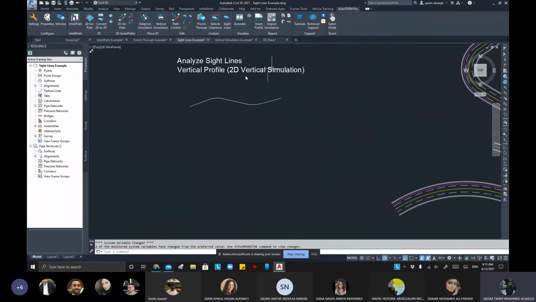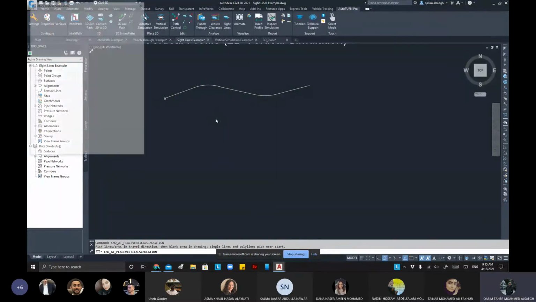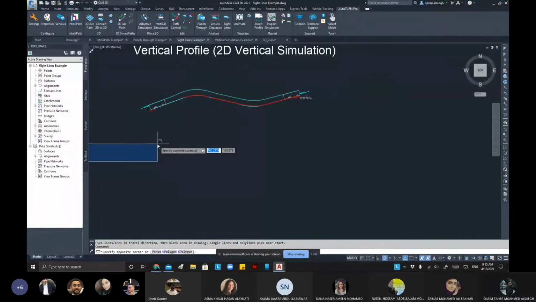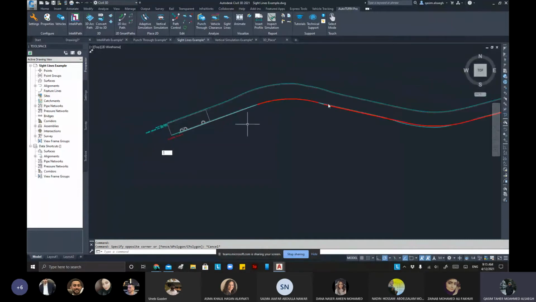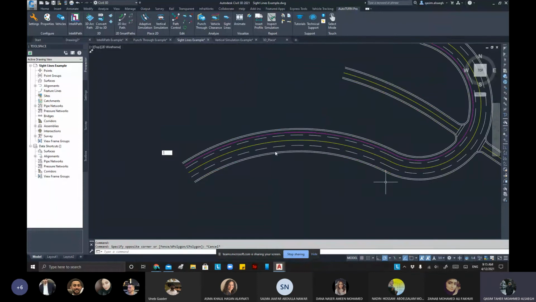Okay. So either a 2D vertical simulation, like we can place it directly, like we use the adaptive of vertical simulation. Okay, we place it directly and we choose the vehicle. So the vehicle will be set on the vertical simulation of the line, or rather you can choose the horizontal.